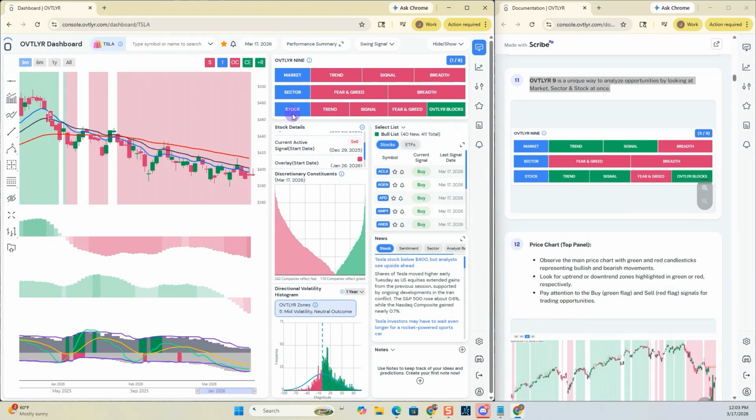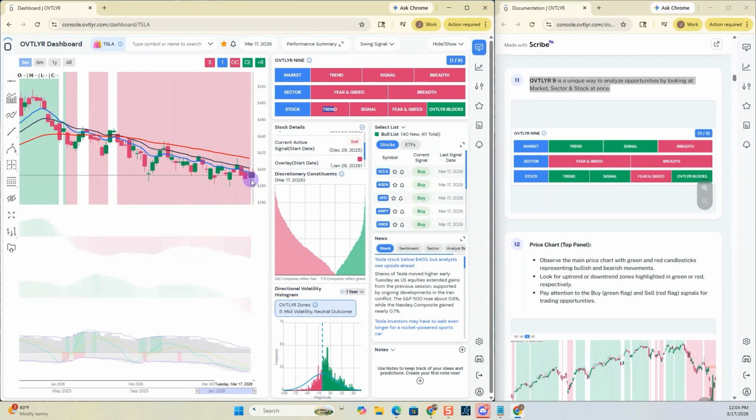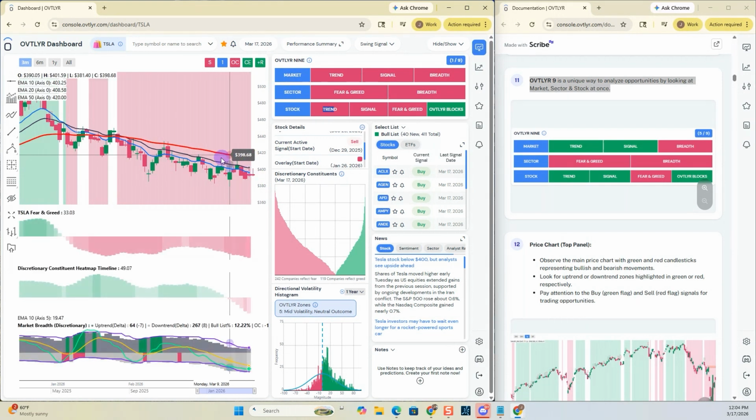For stock, in this case, ticker Tesla, the trend is red. Now we can verify that over here on the chart. The background is red. If you see a background that's red or white, it's indicating to you that the trend is not up. So the signal would not be a pass. Another way you can verify that is the EMA lines. The blue, which is the 10, is under the black, which is the 20. The price, which is at the bottom of this red candle, is below the 50, which is red.